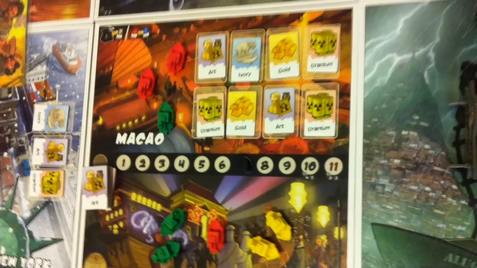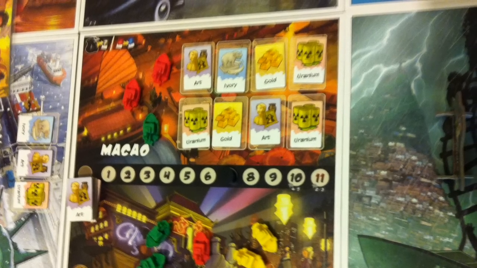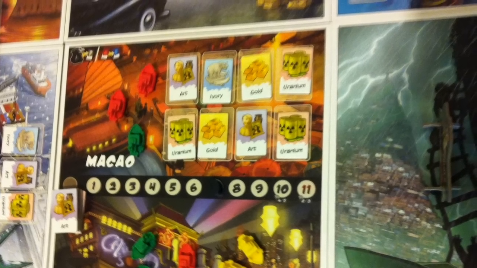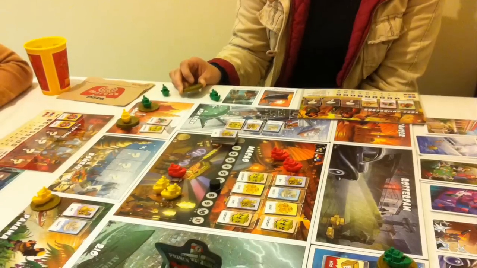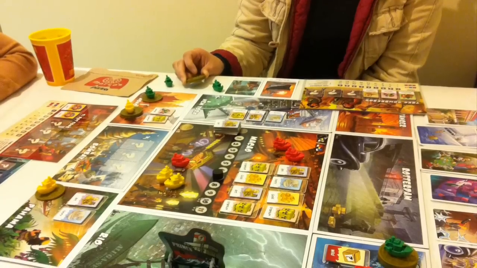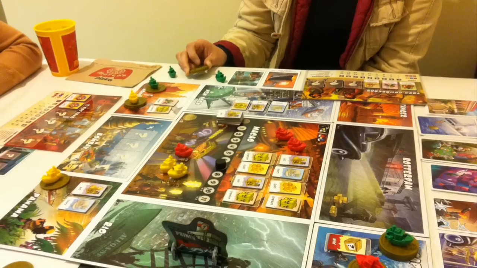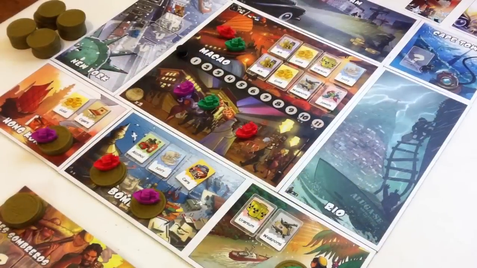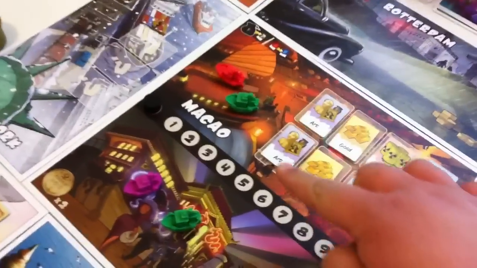So the turn order, it's 3 phases. The first phase is you resolve your ship actions or boat actions. Your second phase is you trade in cargo that you've acquired or cargo in your storage for victory points, and you discard any excess cargo. So you start off with 6 spots. You can't keep any more of that. You have to trade it in or discard. And then the third phase is you send your boats out to new destinations on the board. So you send it out to bid or wherever else you want to set them.